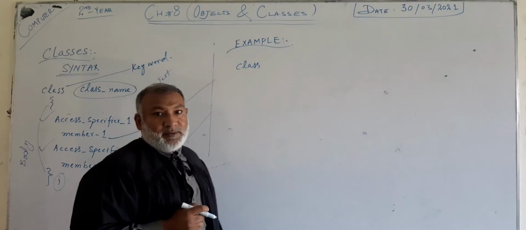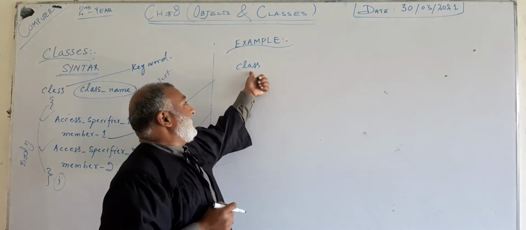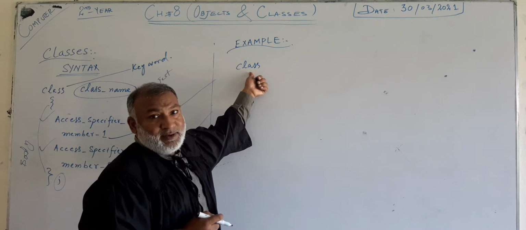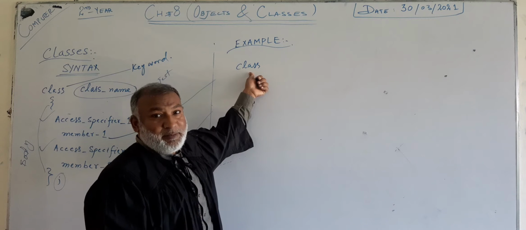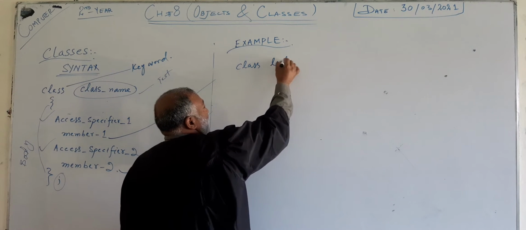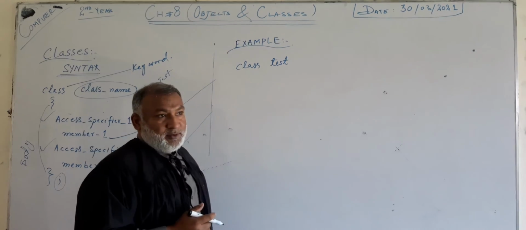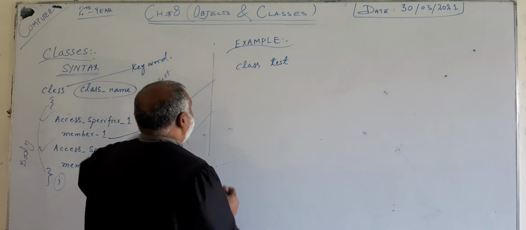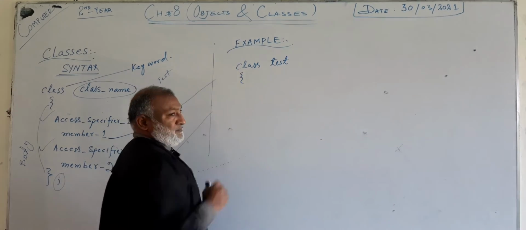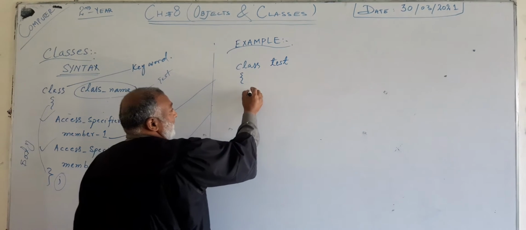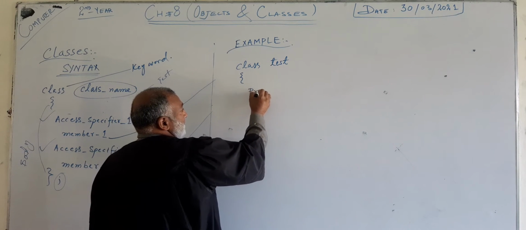As we discussed earlier, class is a keyword, so you must write this. Without it, the class is not accessible, it is not permissible. Then I give the class name as test. This is the name of the class, and class is the keyword. Then the class starts from this brace. Then I would write private.